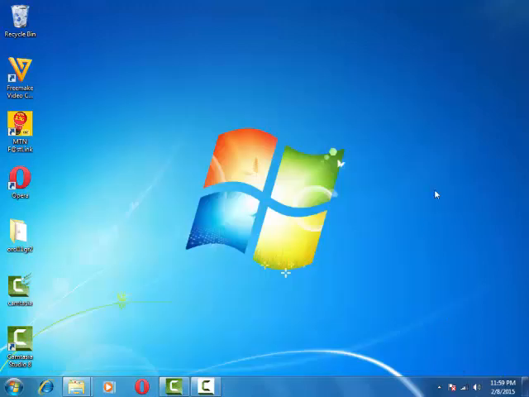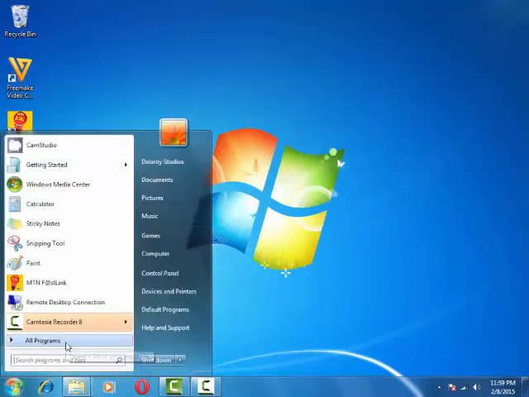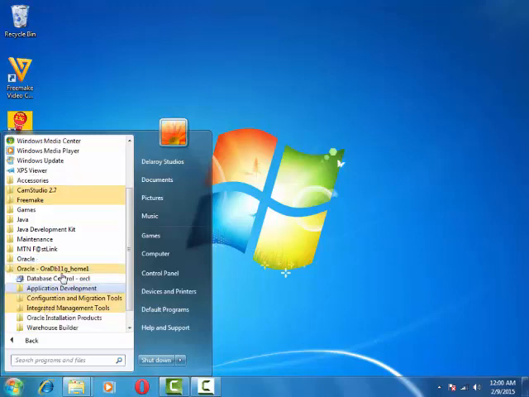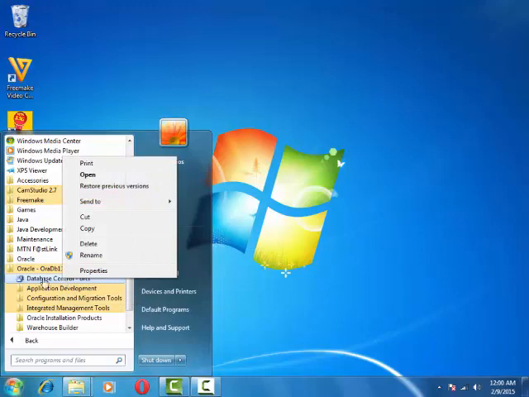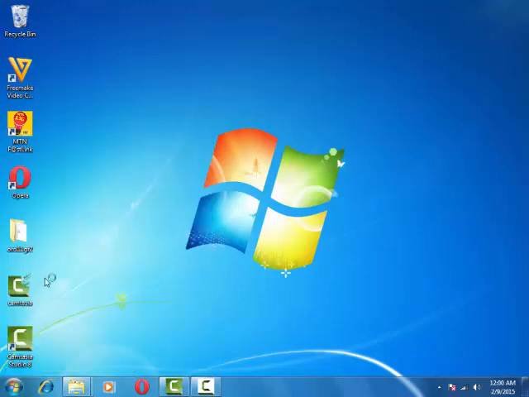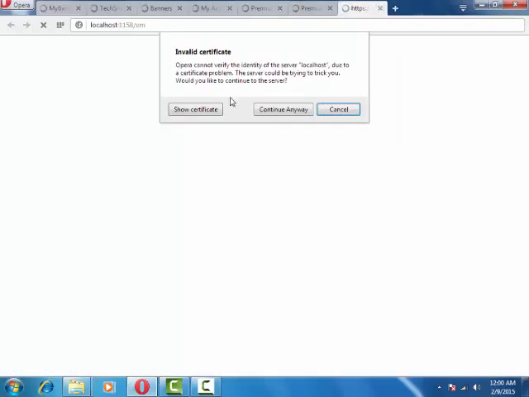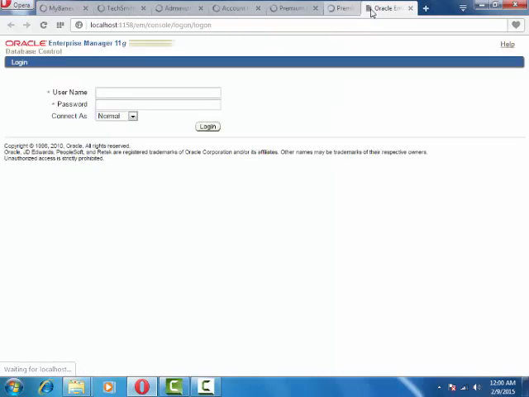So let's take a look at it. Now we go to our start menu, our programs, and try to look for the Oracle folder. We have three functionalities in the Oracle database. We have the Oracle Get Started, which is like the browser lookup. We have the SQL Developer, and we have the SQL Plus. This works with the browser and with the localhost. It asks for a username and a password.